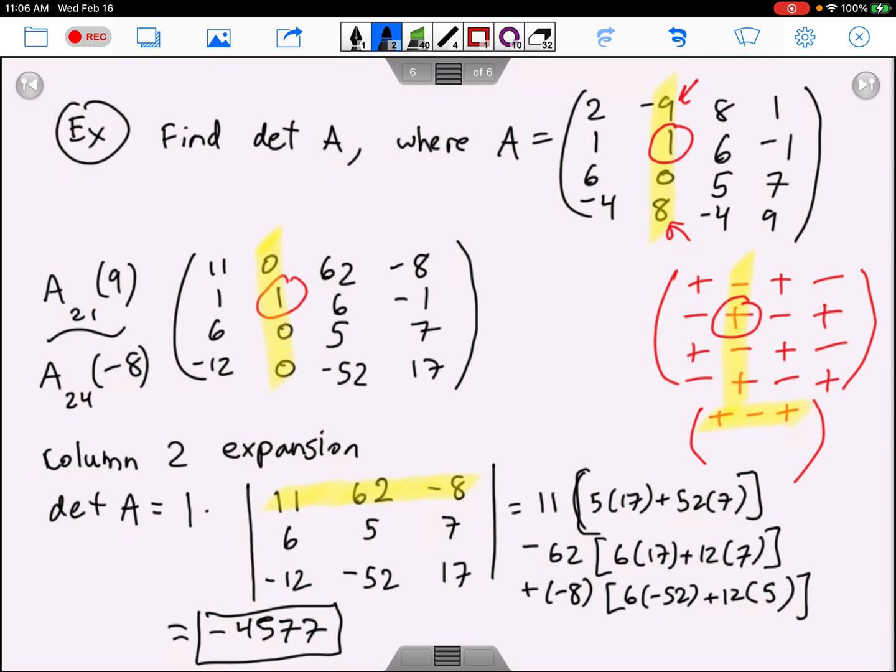Now, even though that seemed like a lot of work, understand that we only had to do one 3x3 determinant here. Can you imagine if we had dealt with this matrix from the beginning without doing the row operation? We would have had to do this 3 times instead of just once. So doing that one little row operation step really helped save a lot of time. We were able to fit all the work on this one little slide.